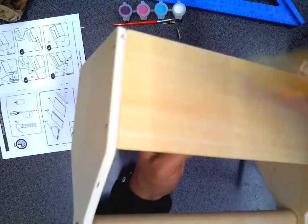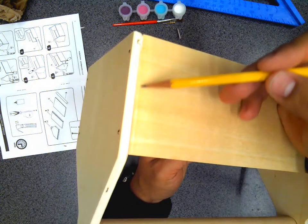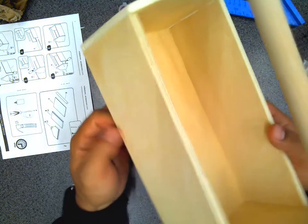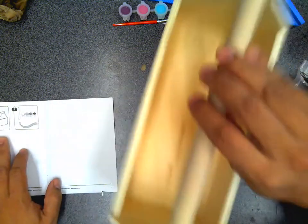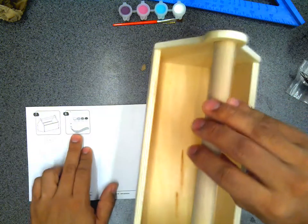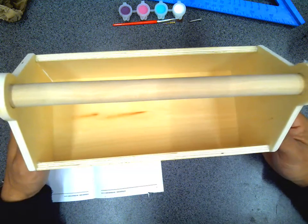The top, nails are all flush. This is a flush edge here. Those faces are all completely touching. So we are on step 7, which is where we let the glue set. And then step 8 is to paint it. So I will cover the painting as well. I will do some painting on this, just to personalize it some more.